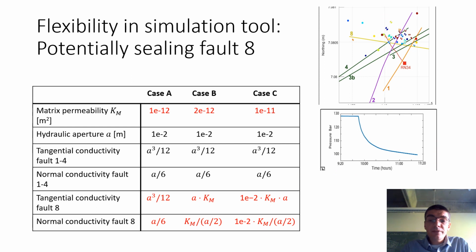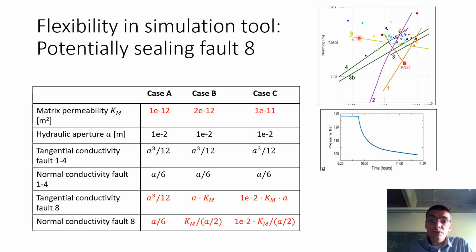For defining permeability values, the only information that we really had was this data from the leak-off test carried out just before the stimulation experiment. So that is not very much to go with. What is interesting is if you look at the induced seismicity up here and the location of them. It seems that more or less everything that happens takes place on the north side of this fault number 8. That is on the injection side of fault number 8.